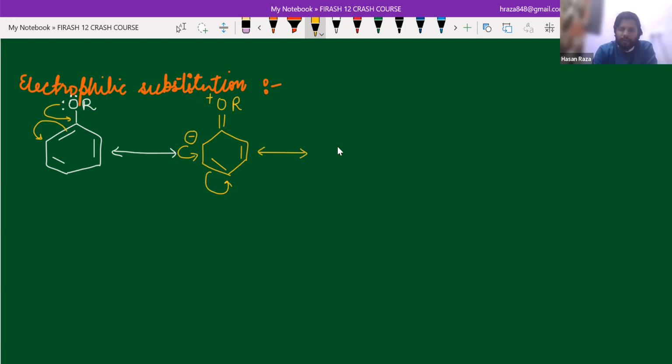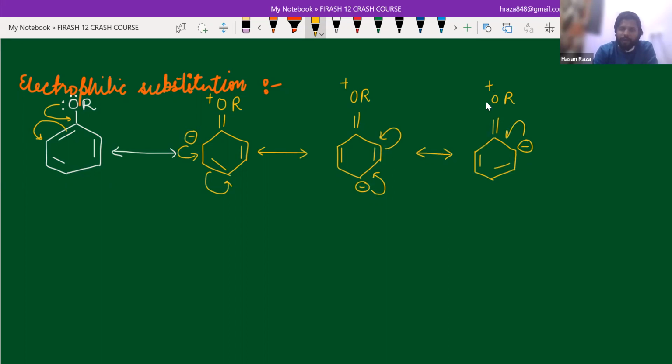Now, the negative charge on para and the double bond moves here, and the next double bond is as it is, and this is as it is, OR positive. Now again, this will move to this point, and then the negative charge will come toward it, and then there is O double bond OR positive. And then again, the negative charge will move like this. So this is basically the resonating structure of this ether.